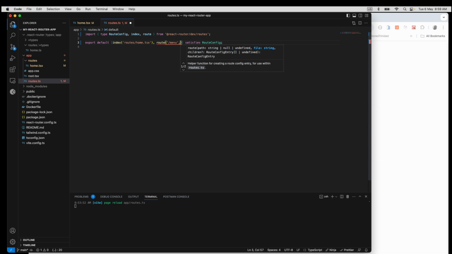All right, put a comma, and then we will put the file path for our route module, and that would be routes/menu.tsx. Now I'm going to save it. Keep your eyes on the React Router types directory. So I'm going to save.